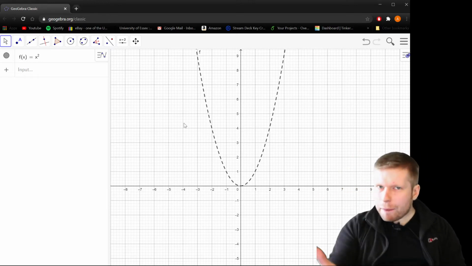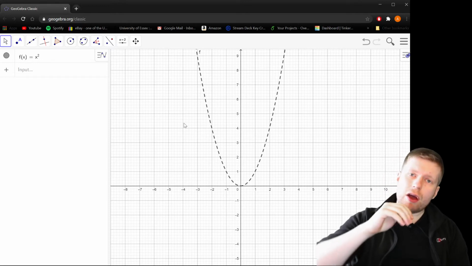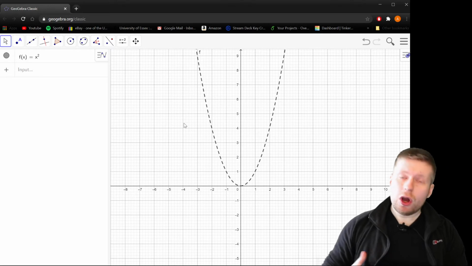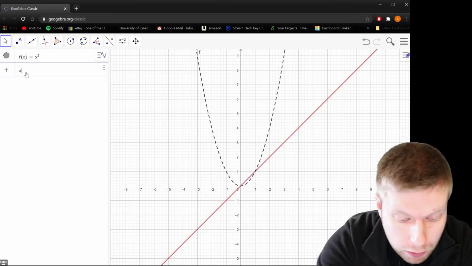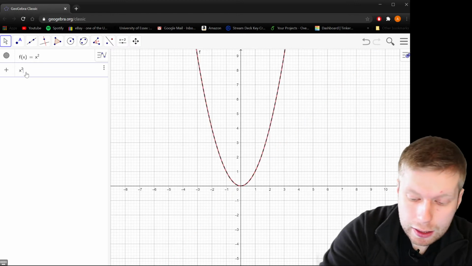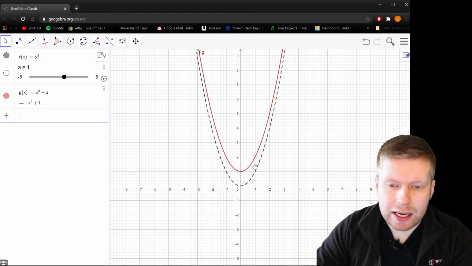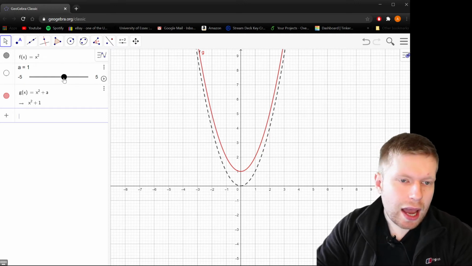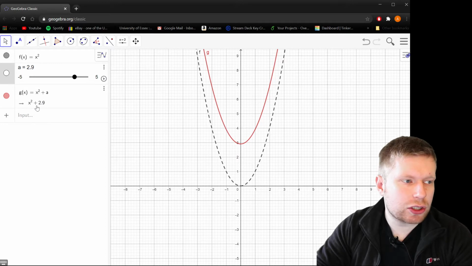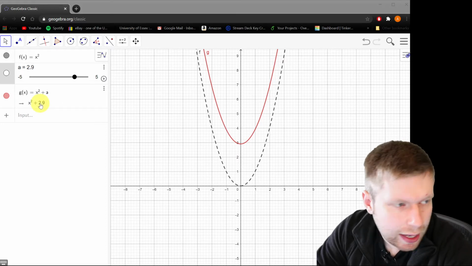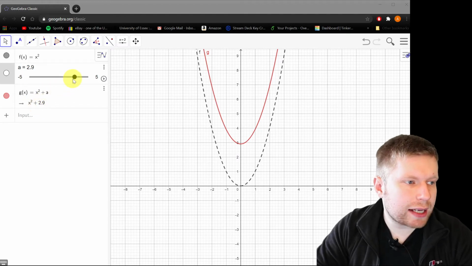Are you happy that when we were looking at our linear graphs, the way to move a graph up and down was simply by adding or subtracting a value to it? So let's take, for example, x squared, and let's add or subtract some particular value from it. You can see now in red that I've got my new graph, and the way that I've moved that graph around is simply by changing the value that I'm adding. You can see on the left-hand side of the screen that I'm just adding or subtracting some particular value.